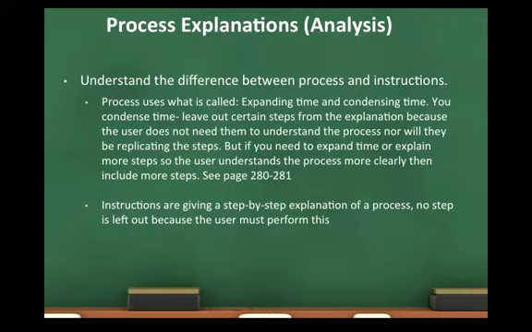I give you an example on page 280 and 281. It gives you a memo with some instructions and also some paragraphs that actually handle process. Look back at Global Shades. I think that's a really good example. We identified some paragraphs that are process, and look how that process is handled where time really is condensed. It's not giving every exact step, say, on how the disks get into space. It just gives us enough steps so that we can understand how that process functions.